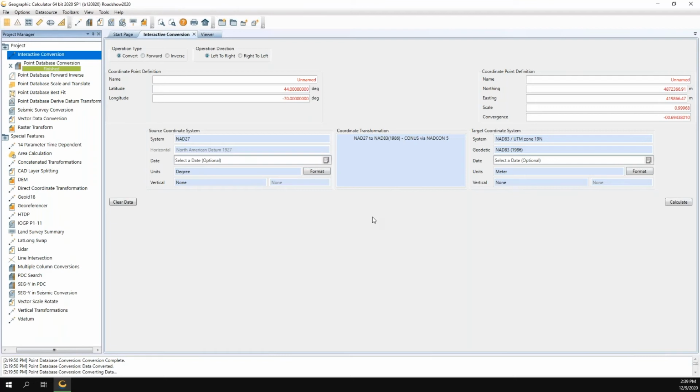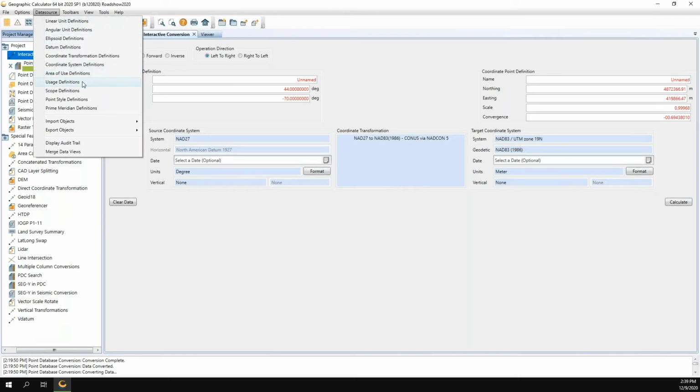So Scott, we've got some pretty interesting updates that have come down the line from IOGP and OGC and EPSG. We have a lot of alphabet soup with some pretty cool new geodetics behind them. Yes, we do. So IOGP has adopted the ISO 19111 2019 standard from OGC. That is started in EPSG version 10.003, which this Service Pack 1 is up to version 10.007, so we're current with that. And they've added some new data models, including something called usages and scopes, which Sam will get into in a minute, dynamic datums, and datum ensembles. So I'll let you take it from there, Sam, and describe those 3 things.